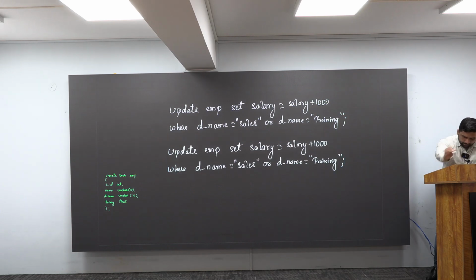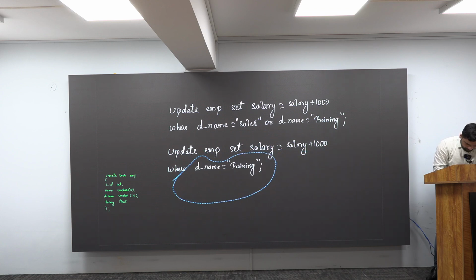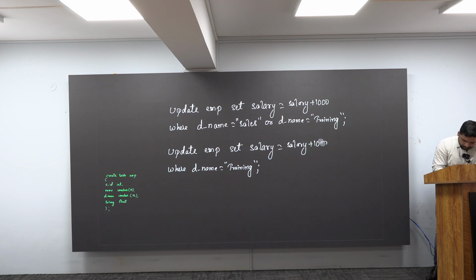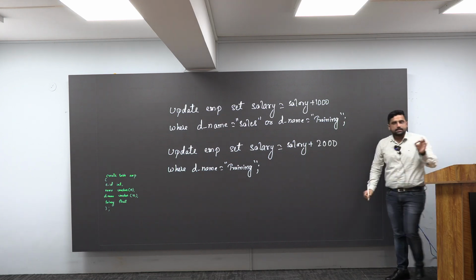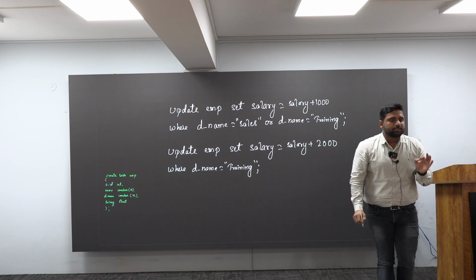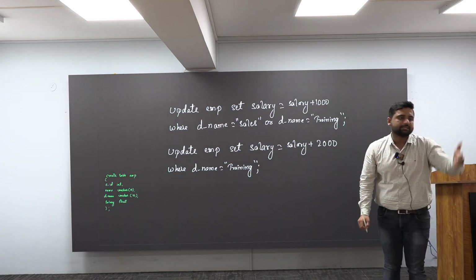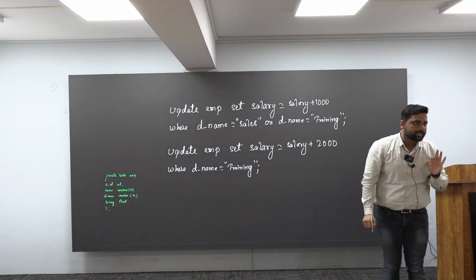So over here, I will put my department name, training. So I will remove this. Here what I should put as our value? 2000 rupees. That's what we wanted to increase. Understand? Now, again I wanted to update for my business development team department. Means 3000 I wanted to update.